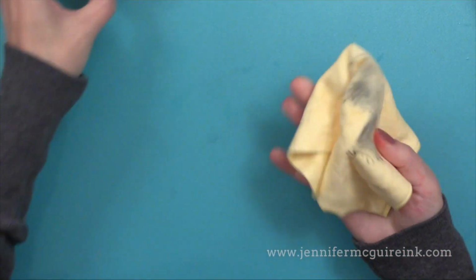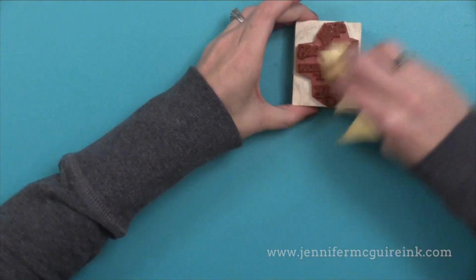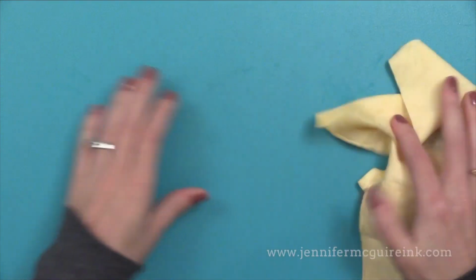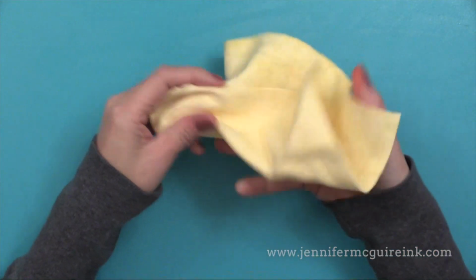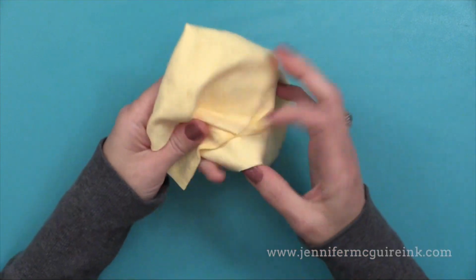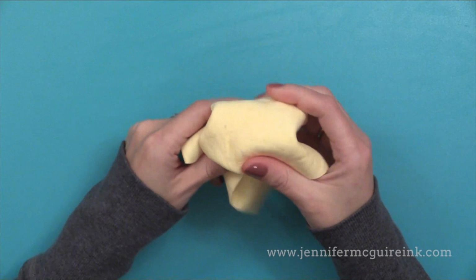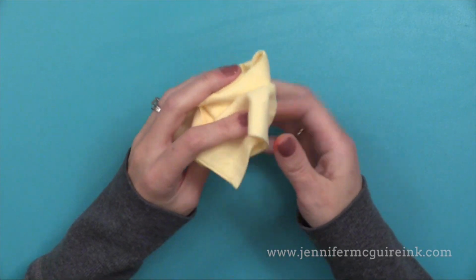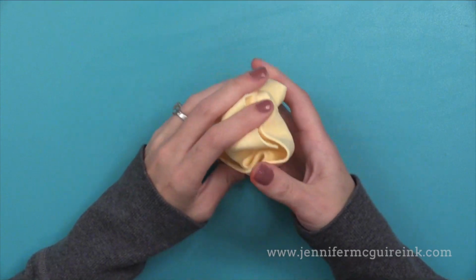If you were to let this dry out, it will harden, and all you have to do is run it under water and it'll soften up again, which makes it perfect for cleaning. What I do is I buy the absorber, which is giant, and I cut down small pieces like the one you see here. It will stain when you clean your stamps, but that's okay. It actually does a great job of cleaning without passing the ink on to another project, and you can clean it up when you need to.